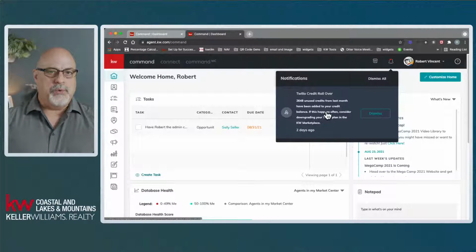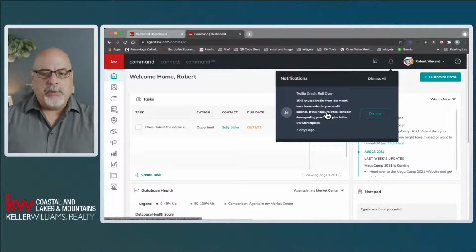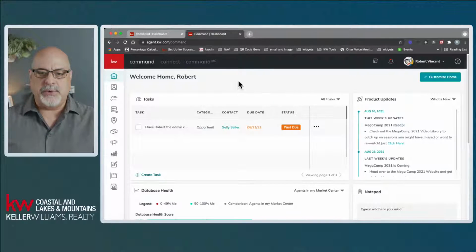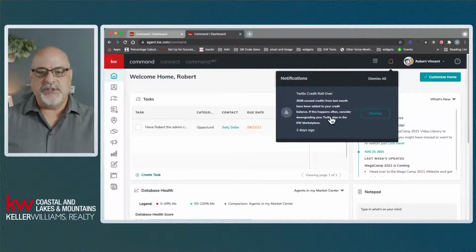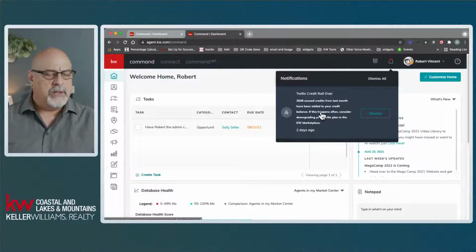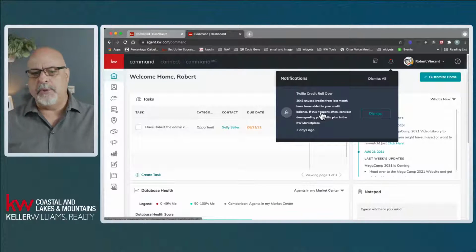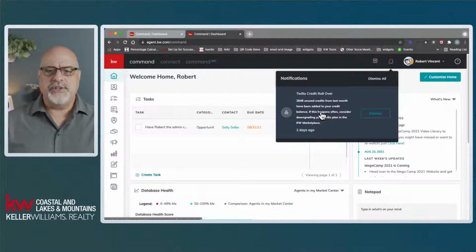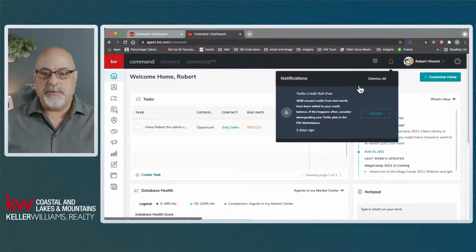It's really important to note that because the bell will turn red when you have a new notification. But look what happens when I click away from my notification without dismissing it. The bell is still red and the notification is still on my list. You should keep the bell clear by always addressing any of the red dots and then make sure that you deal with whatever's going on in the statement here, whether it be a new lead that's been added to your database, something from compliance, whatever those notifications are. You should definitely address those notifications and then dismiss those notifications.